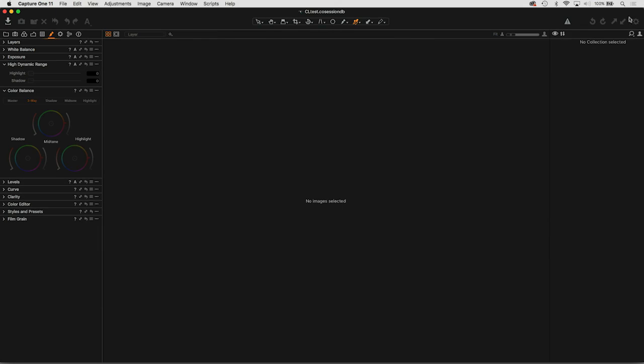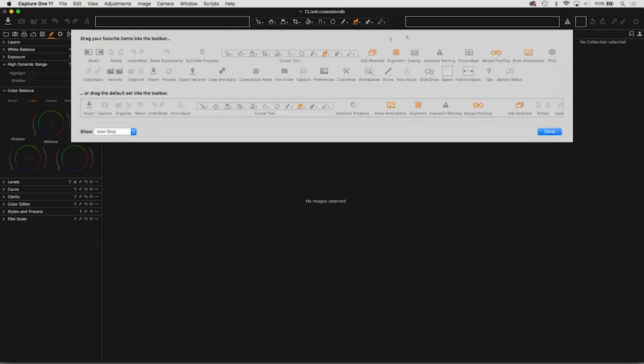Quickly, once you set up, Capture One has a lot of different toolbar settings. If you go here, Customize Toolbar, these are all the possible tools. A lot of them are displayed by default within these white bars. Those are all the spaces these tools can go. I've set my toolbar up to the specific tools I like.